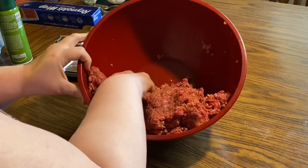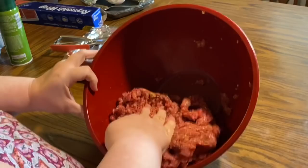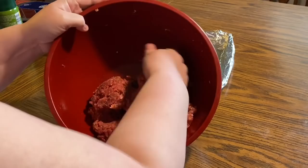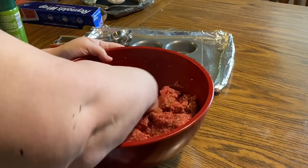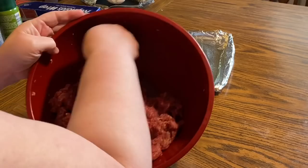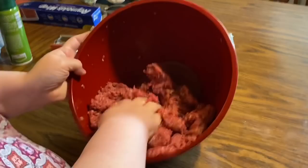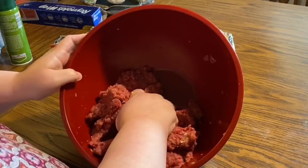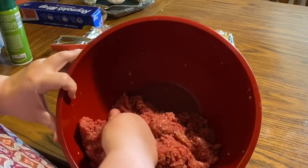For this recipe, I sprayed the six-cup muffin pan with olive oil cooking spray so it gives a quick release when you make the muffin cups of meatloaf. What's nice about muffin cups is they're better for leftovers and individually portioned. Also, if you're the meatloaf person who loves the crusty ends — if your family fights over the end of the meatloaf — when you make them in muffin cups, basically everybody gets an end.